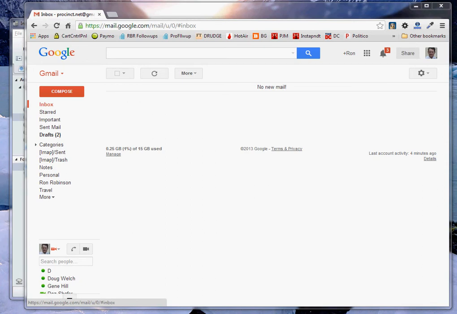Okay, we're going to take a look at how to set up Gmail filters in order to maintain correspondence with your team. The great thing about setting up a Gmail address, especially for communicating with your team, is that you only need to remember one email address in order to email your whole team.